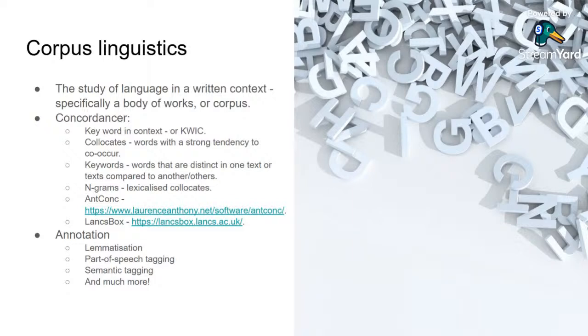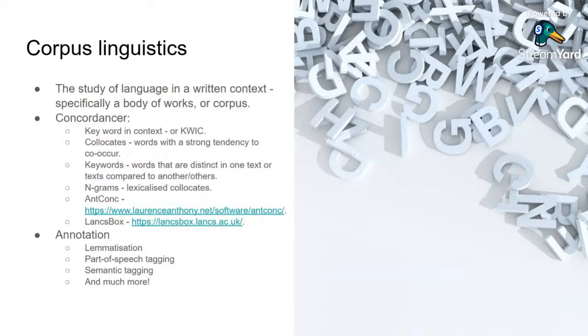There are also things called collocation tools, which will allow you to find words that have a strong tendency to co-occur with your search term. And that can be quite useful for trying to figure out how your word is being used, and understanding, is it more likely to occur with one word rather than another, and what that means in terms of its general connotations.